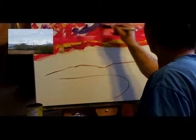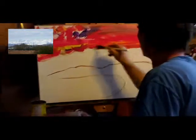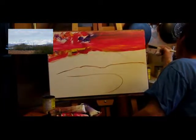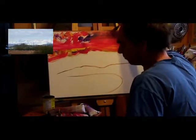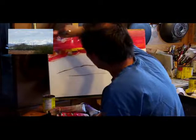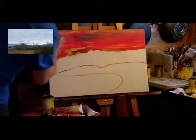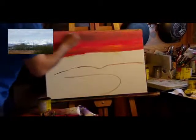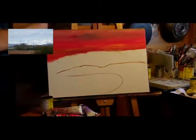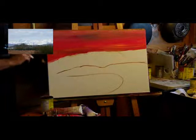Now we go to the white and start blending it all in. Cover the edges of the canvas. That helps get rid of the excess paint on the brush as well. Make sure we have Terps, and we just wash it in. The other advantage of doing up the edges is it gives a nice finish to the painting no matter how it's going to be framed.